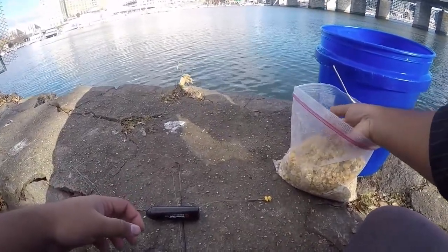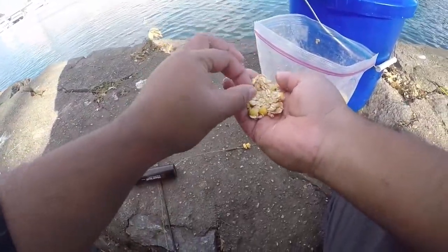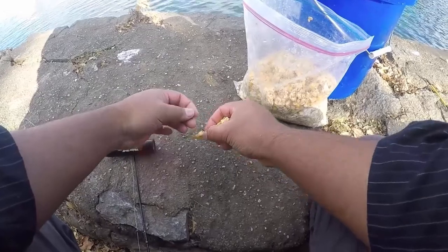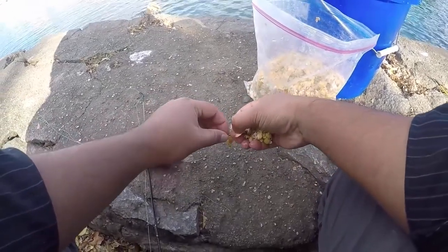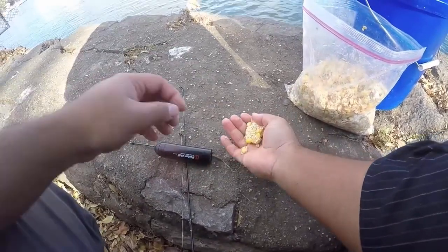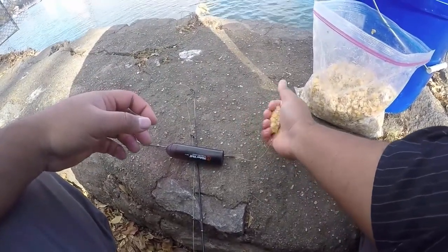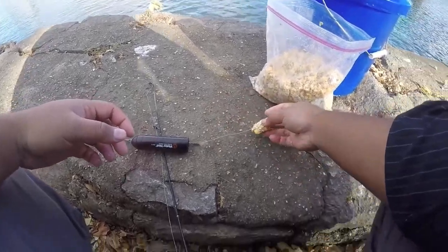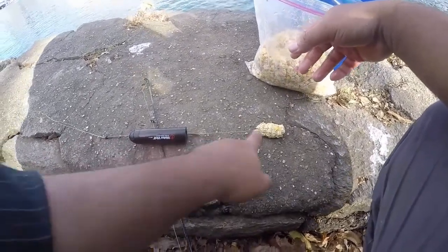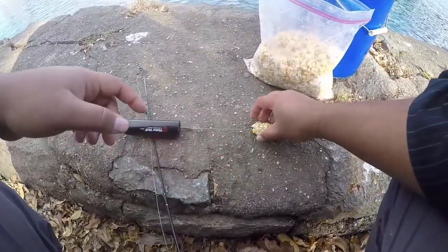So my first one, I'm gonna make a small ball, because this is the one for the Okuma underwater camera. So I'm not gonna make a big one out of it. Now squish it, make a little ball out of it. Here we go. So what's gonna happen now, this is gonna record, it's already recording. I don't know if you can see the red light blinking there. So this is the camera, it's gonna record whatever is going on around here. So when the fish runs, the camera obviously will follow it. So that's my first one.